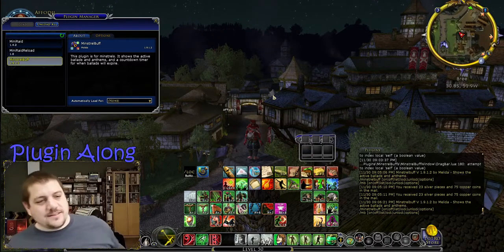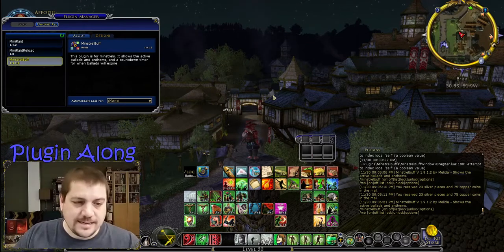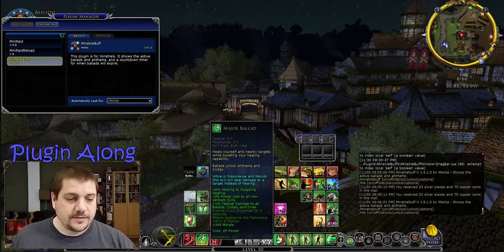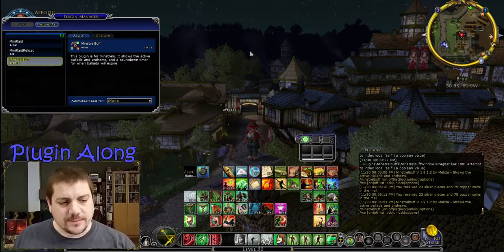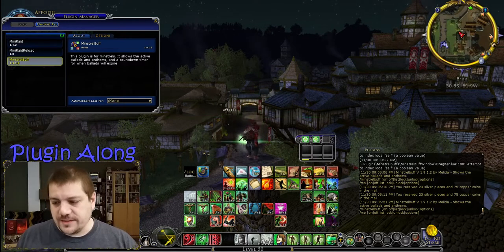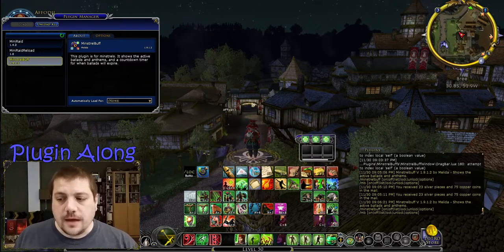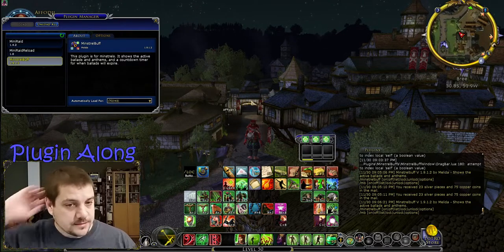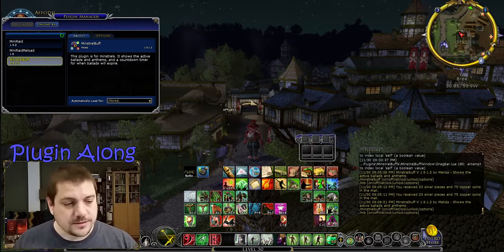Gnarnar says, is there a way to programmatically mess with the melodies that minstrels attack and heal with? Or is that hard-coded into the game? So I assume you mean noises like what comes through there. I'm not sure how well that's coming through the stream, but that, or the screams. No, the answer is plugins don't have access to change what sounds play for skills.